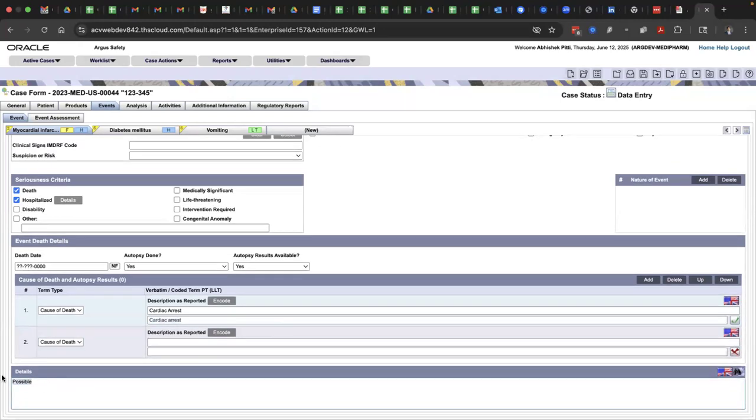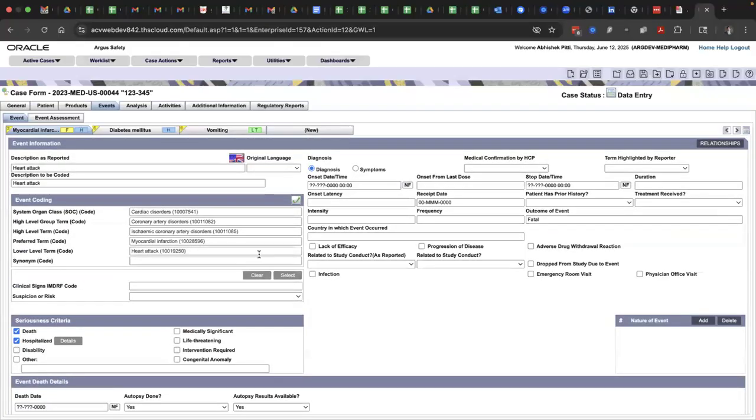But sometimes you might see this as not related. All this is coming from your booking screen. Now, once you come to the left hand side of the screen, where you have event particulars, the reason why I'm calling it event particulars is that there's a particular reason to it. I'll cover the event particulars once we go through the event assessment tab as well. So the event particulars are event onset date, event stop date. When did the event start? When did the event stop? Based on that, the duration will be automatically calculated.